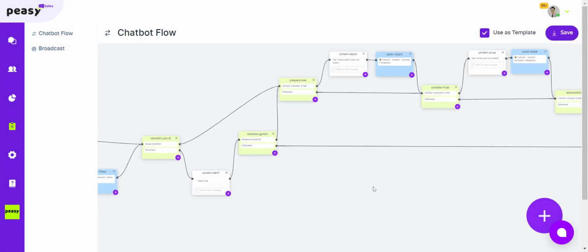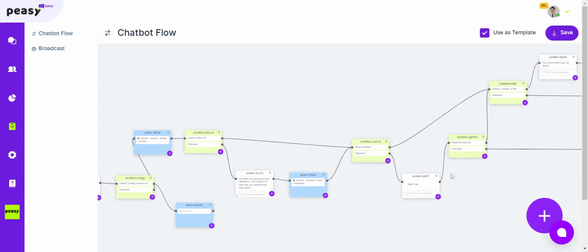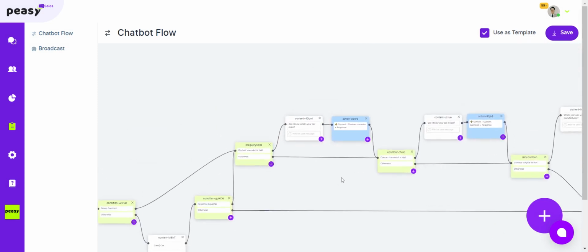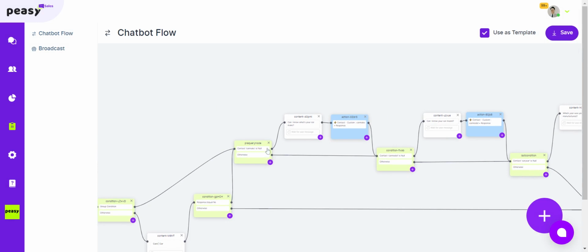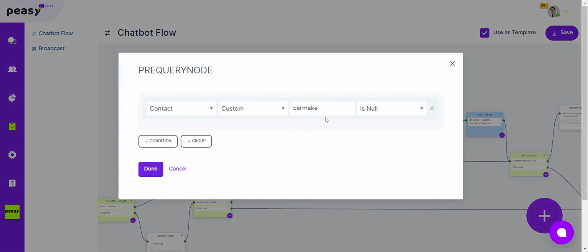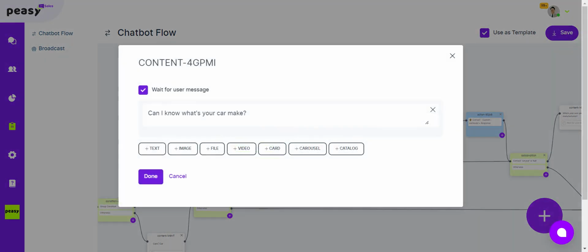Now, if you'd like to change the content of the chatbot, so change any of these white nodes. If you want to change the question of the chatbot, you need to change these three nodes. So for every question, you need to change each of these three nodes. Let's take an example. Suppose instead of asking the car make, I want to ask the car type, whether the person is driving a sedan, a pickup truck, or a convertible. So the first thing I need to do is change the condition to check if the car type attribute is null. Then I need to change the question.